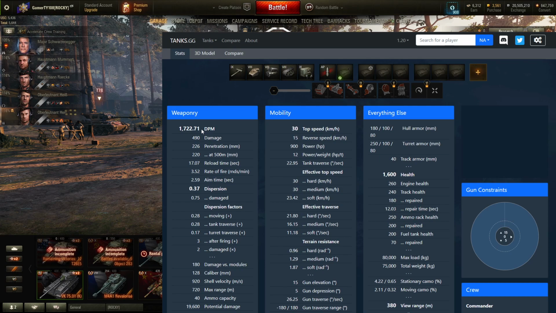So your DPM isn't the end-all be-all, but you do notice it. Don't get me wrong. I'm not saying you don't even notice it. Your DPM is low, and if somebody all-ins you, it does suck, and you're going to feel it. Especially if two targets all-in you. If anybody knows the tank, they're going to all-in you, and it's going to suck.